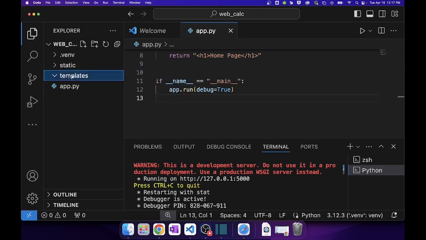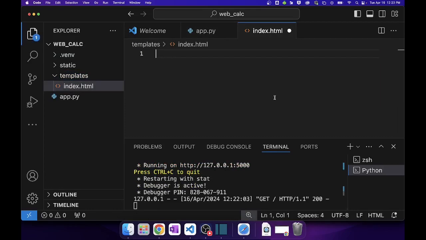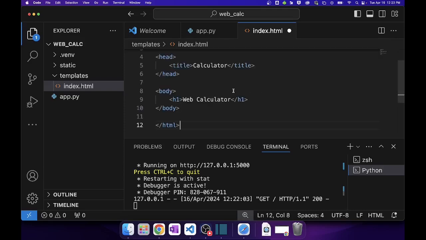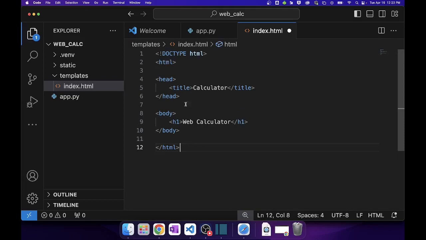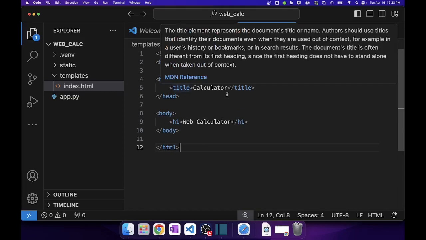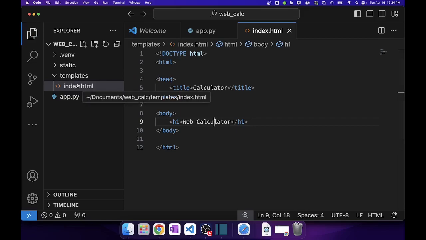Inside that templates folder, let's go ahead and make a file called index.html. Okay, we're going to need some basic HTML to work with here, and nothing fancy, and I'll save you from watching me type. I just copied and pasted here, but I've got essentially a doctype, HTML and a closing HTML, a head section with a title, and a body with just basically a heading in there. And I'll save that. So now I've got this HTML file that's in my templates folder, and it does have to be in that templates folder.